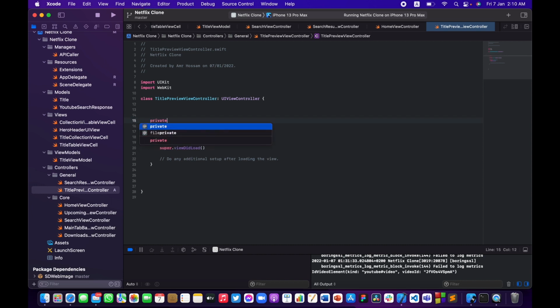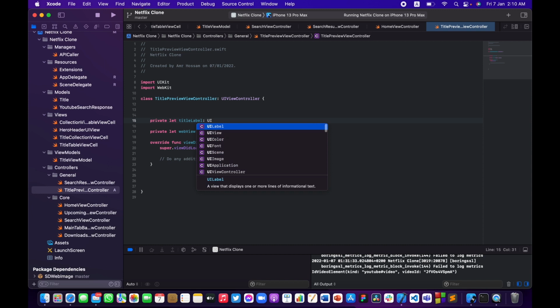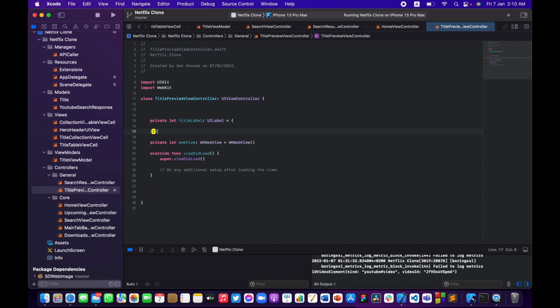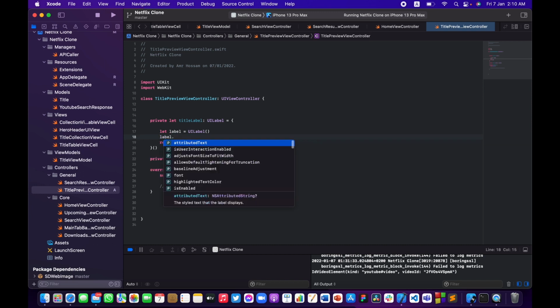And right here, let me define a new label, title. So private let titleLabel, and that is going to be UILabel. Let me initialize that with the anonymous closure pattern. So let label, that is going to be UILabel. I'm going to return the label over here, and I just need to enable the auto layout.